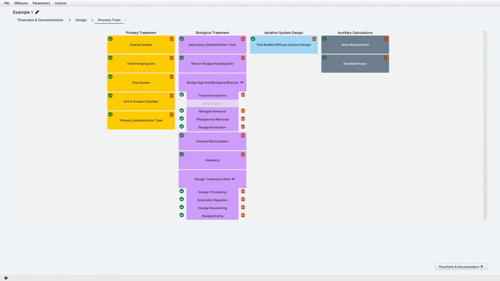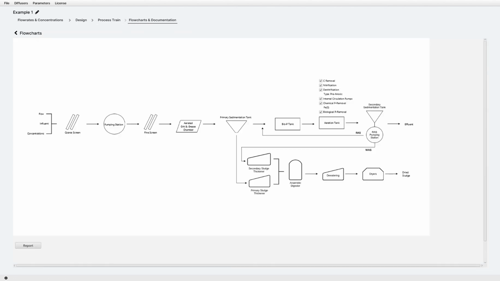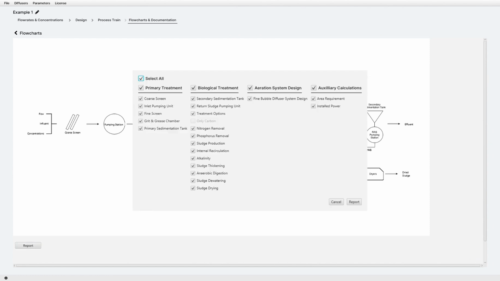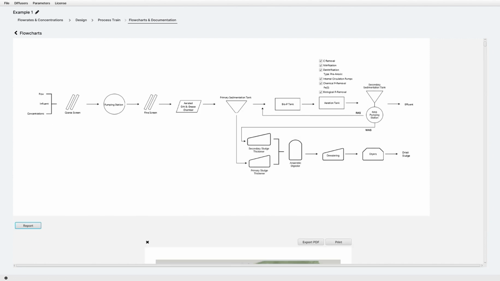Lastly, on the flowcharts and documentation page, you will be presented with a flowchart representing the treatment plant you have designed. To review all your work, simply click the Report button. After selecting the components you wish to include, a comprehensive, finalized report will be generated and displayed on this page.